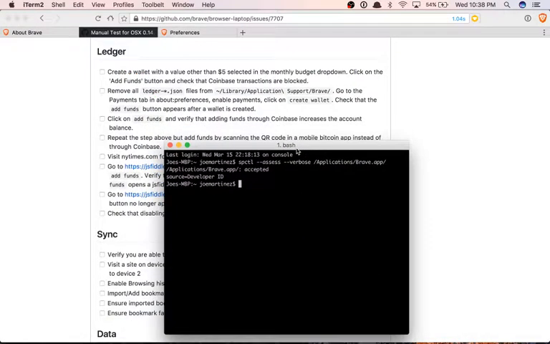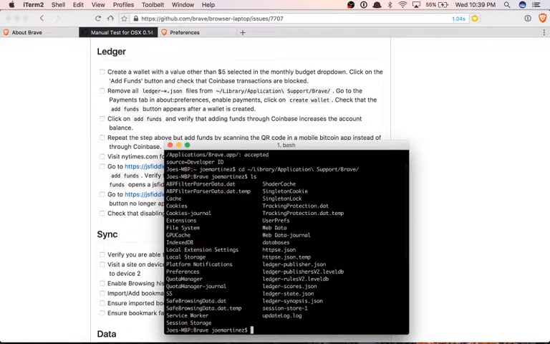So let me go ahead and cd into that environment. ls.